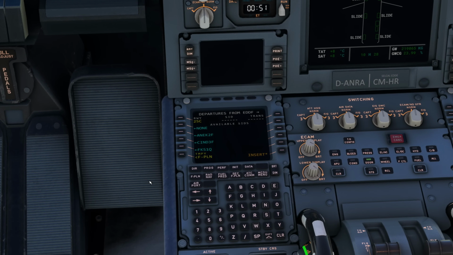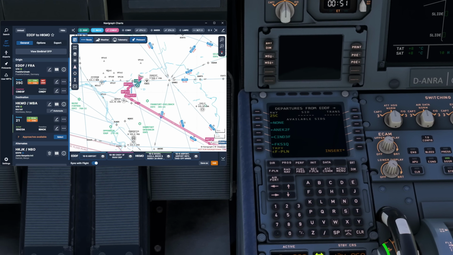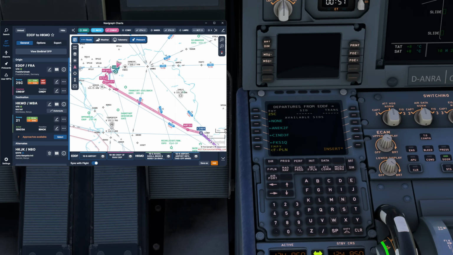So I know in the flight plan for SimBrief it said use 25 right, but actually that's not strictly correct, and probably wouldn't really be used for this kind of journey either. So in this instance we're actually going to change the routing to runway 25 centre. It still remains a Cindy for the main waypoint after takeoff. But we're then therefore going to use, thanks to Navigraph charts, the Cindy 3 Foxtrot departure.